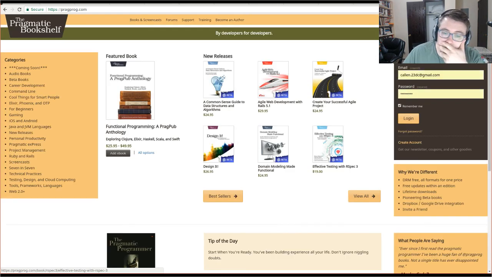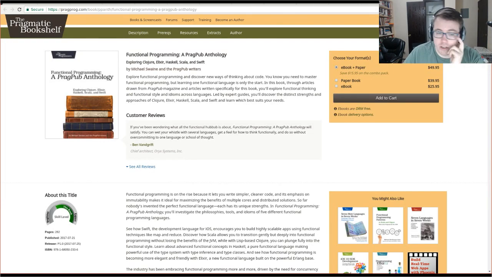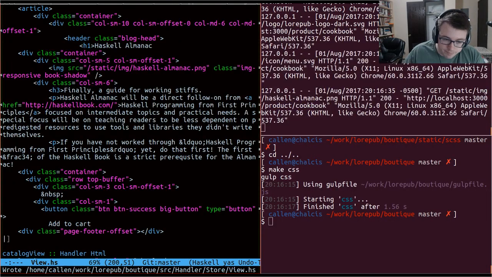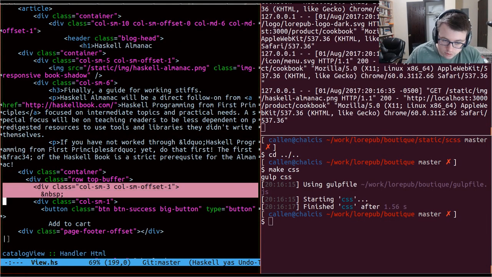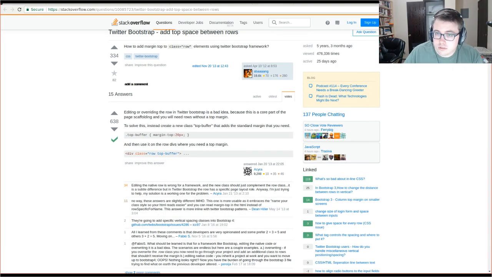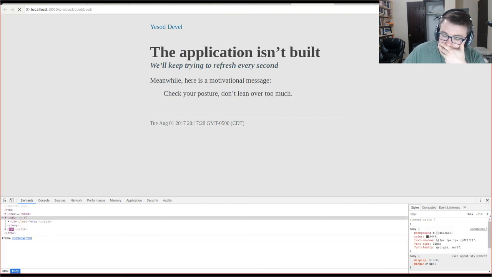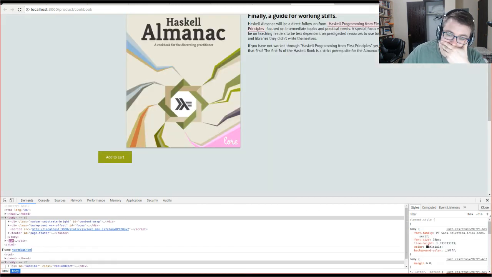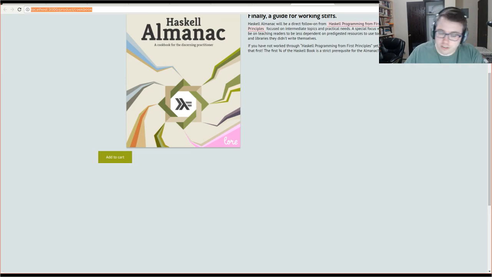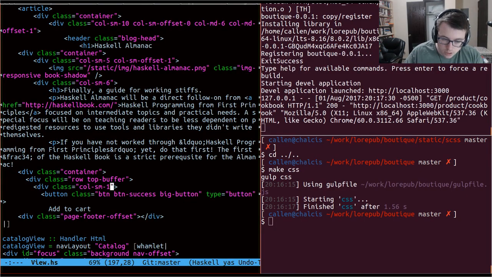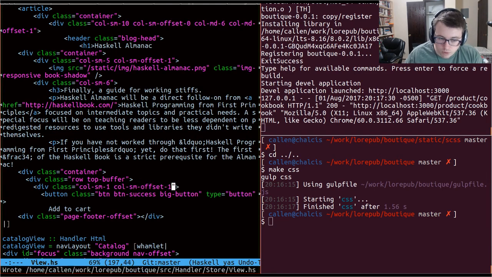Alright, let's see how Prog does it. Where do they put their... No, they leave it on the left. I mean, I guess you do get the benefit of things aligning perfectly for free when you just slap it on the left. Alright, fine. Alright. No! Oh, because I don't have the offset anymore. CM call SM offset 1.